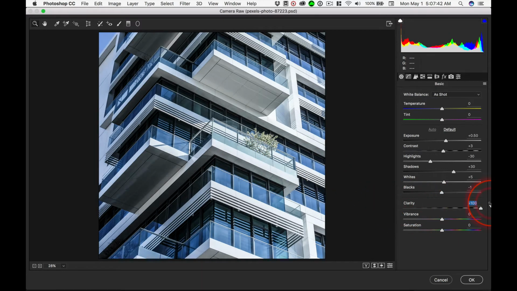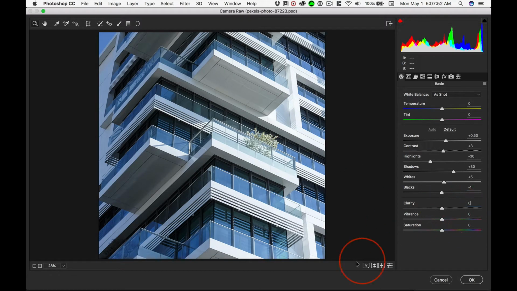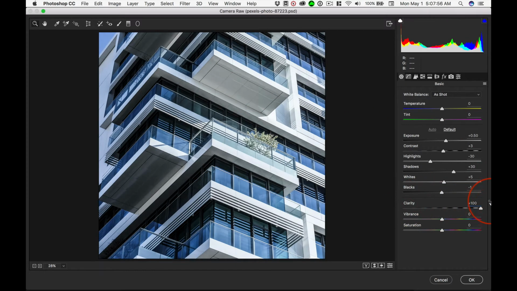So if I crank clarity all the way up, we get some weird banding here. We get some different stuff happening that's strange. If I take that back down to 0, you're going to see it was there. All it's doing is bringing it a little more into focus, but we're also getting more visual interest all over the place. If I hit the letter P, you see before and after.